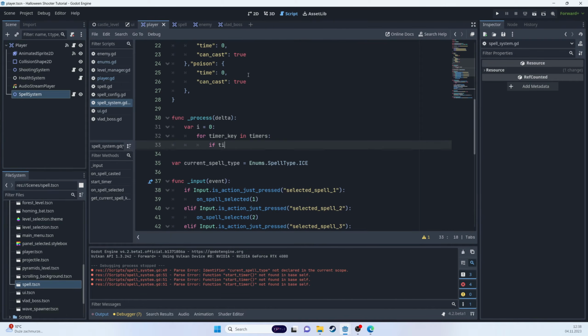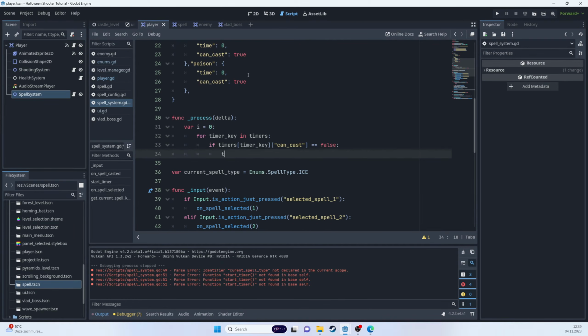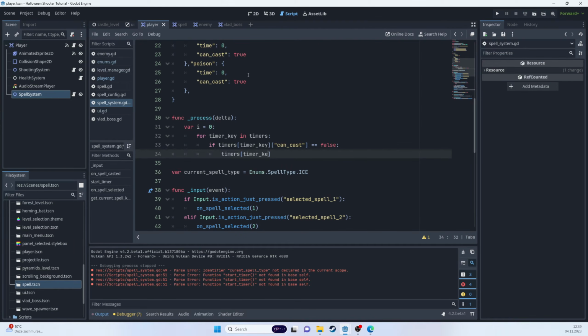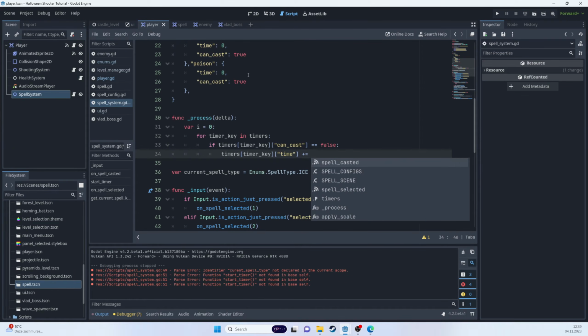Let's check if timers at timer key can cast is set to false. If it is, then timers at timer key time, we will add that time to a delta.